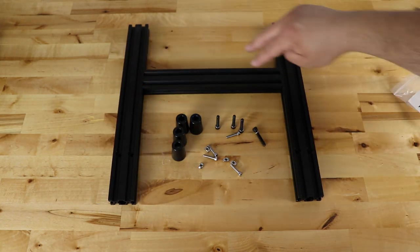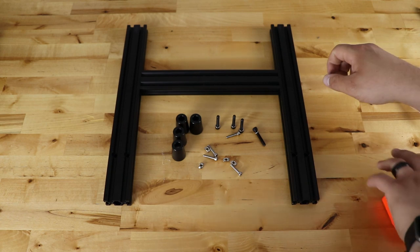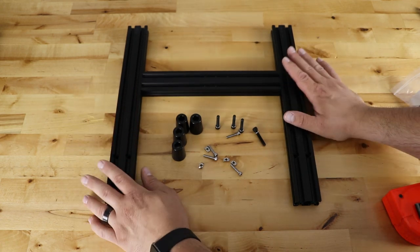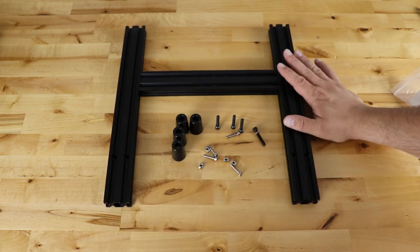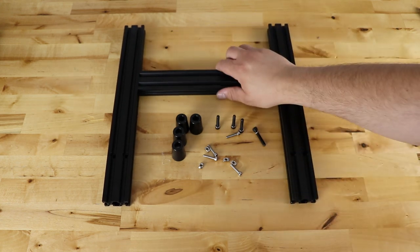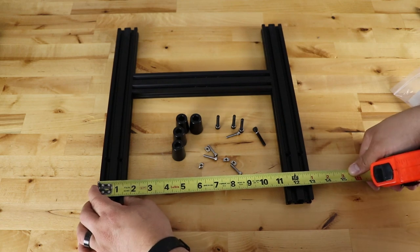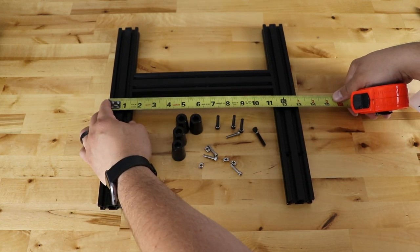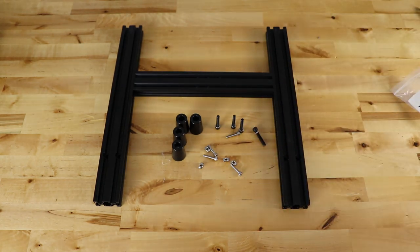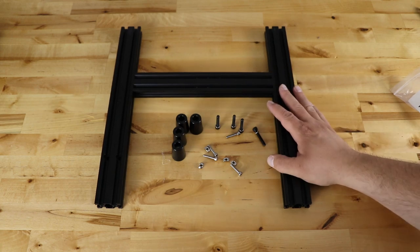I got the two bolts in on each side and now everything's held together pretty nicely. I want to point out that you want to do this on a hard, level surface. When I put it together it was really rocking, so I had to twist the extrusions a little to make them all flush and level. These have to be flush, level, and square from the bottom up — it'll be a much better print if everything's straight from the beginning. I got 13 inches on the outside in three spots, which tells us we're straight all the way across.